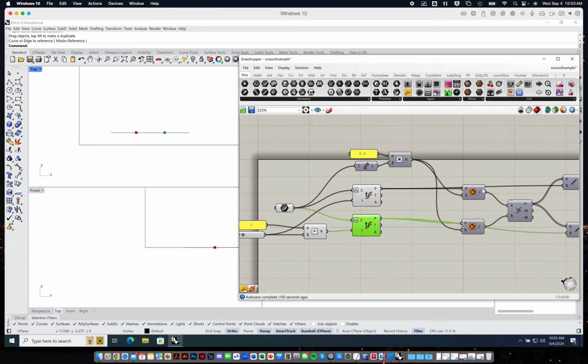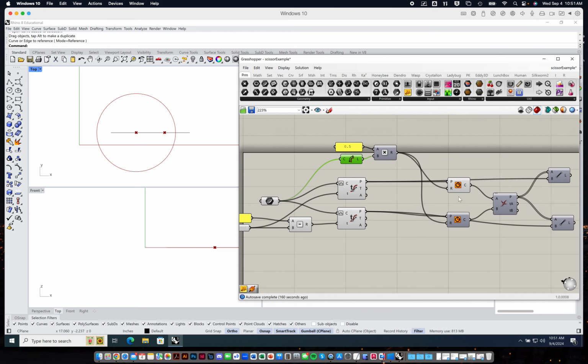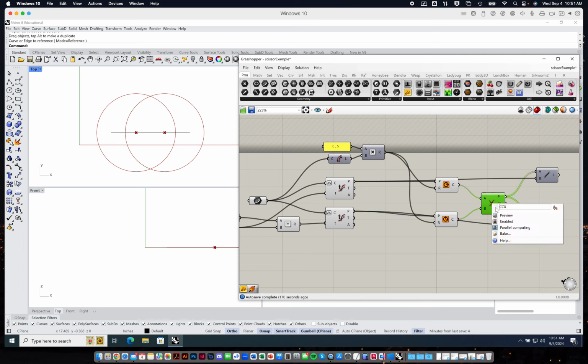Right, and then suddenly I can draw circles that are the exact halfway. I measure the length of the line, right, that I drew. I multiply it by 0.5 to find half of its length. And I plug that in as a radius for this circle and plug it in for radius with this circle. Each of these 2 points become centers for circles, the radius being governed by half of the line. And then I find the intersections between these circles. In this case, it's always going to be 2 points. And I draw lines from the center point to each intersection. Right? So there's a lot of construction geometry doing the heavy lifting here. I turn those off, and suddenly I just get scissors.